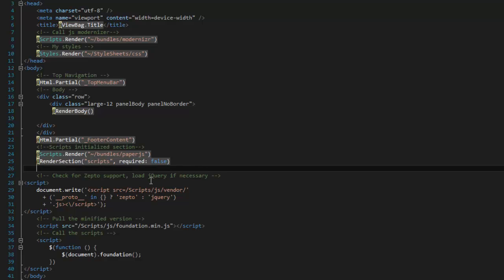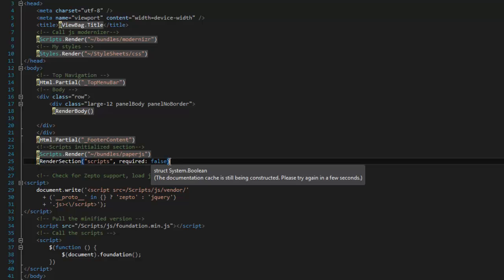You'll see right here it says RenderSection scripts required false. That means this is the section where you can insert your scripts that are related to that individual view. You'll notice that it says false. That means that Visual Studio won't give you an error if there's no scripting in that page.